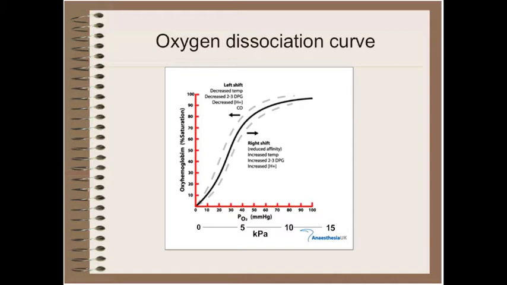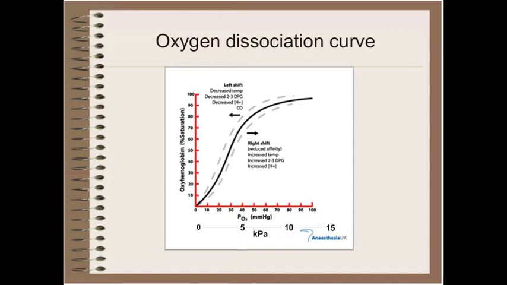Now, there's a few very important points about this curve to note. I'll grab my mouse back, I'll be able to show you. The first thing is that the oxygen saturation of around 90%, if you drop that down, is about 7.5 kilopascals. So a PO2 of 7.5 generally will mean that the blood is 90% saturated with oxygen, i.e. generally enough oxygen saturation to deliver to the tissues adequately.